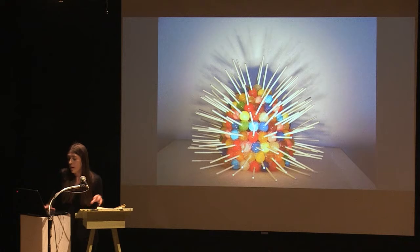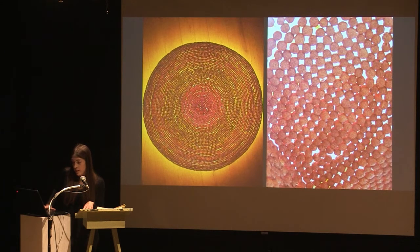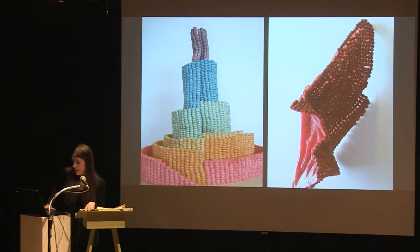So the colors are unchanged, the surfaces are unchanged. It's just about combining things and making them into compositions. This is cereal, I believe, so a lot of food items. And this is a tower of Fruit Loops, which I love.